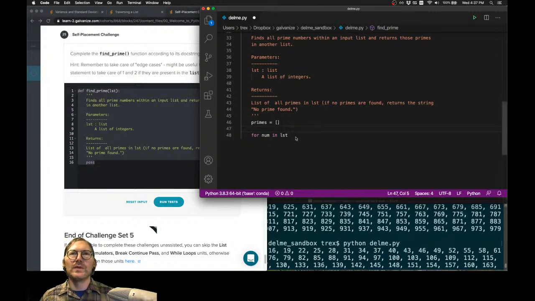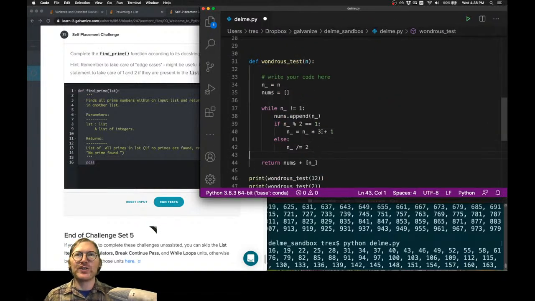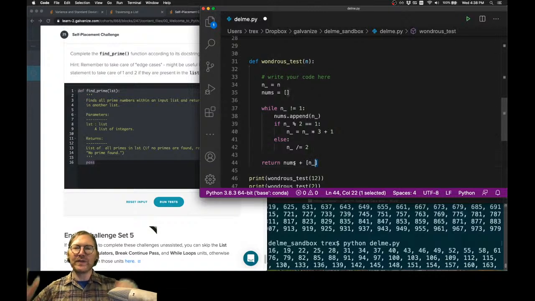Oh, you know what? Sorry, let me back up. There are a couple questions on that prior function, so let me just answer those. The question is, you don't understand returning nums plus n underscore. Why in brackets? I put this in brackets because I'm just concatenating nums, which is a list, with n underscore. And n underscore contained in a list will just put it at the end of the list.